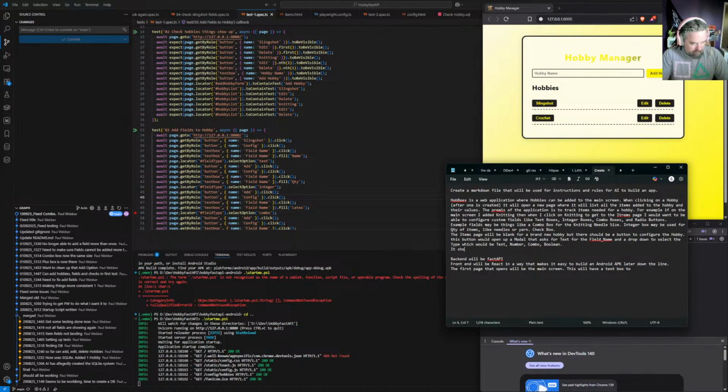It should allow for multiple fields to be added.